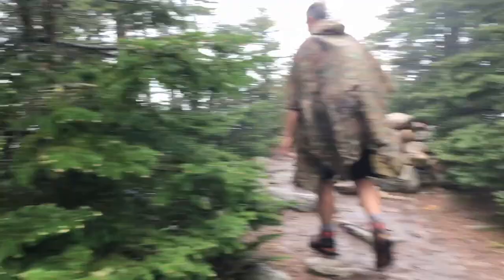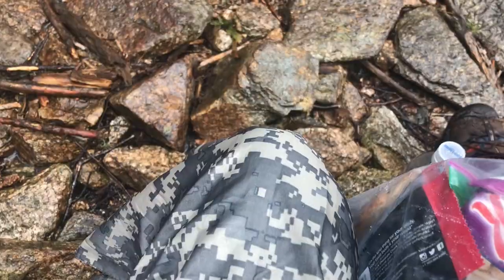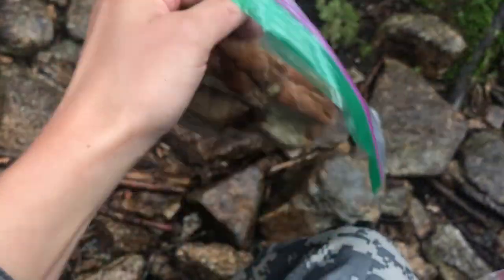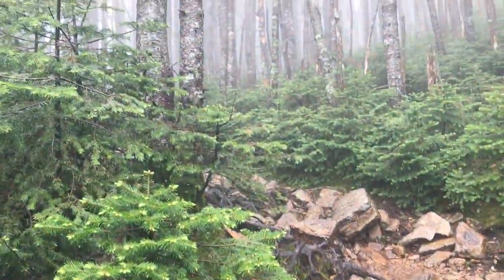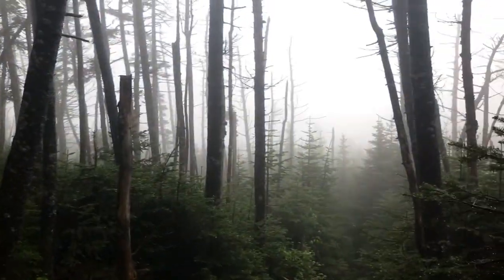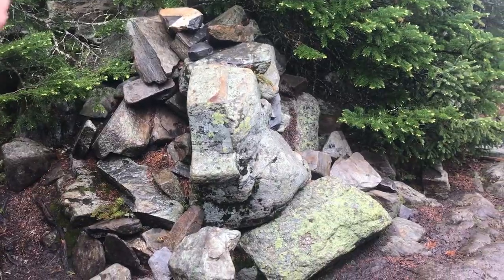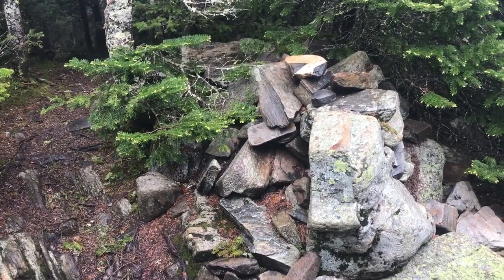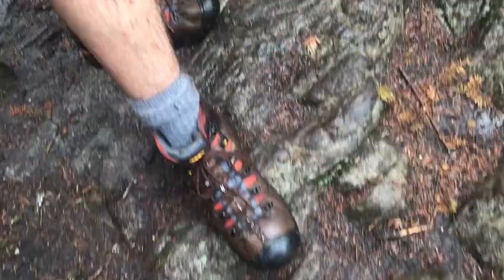So now we're going to go to Mount Willie or Wiley or whatever you call it. It's now time for a smushed peanut butter, Nutella and banana sandwich. We found a nice little spot to rest on the trail, and then we'll head down to our final peak for the day — Mount Willie. We've made it to the top of Mount Willie, which is our last one of the day. The trail coming up here was super muddy, as you can tell from my boots and our legs. But we made it.